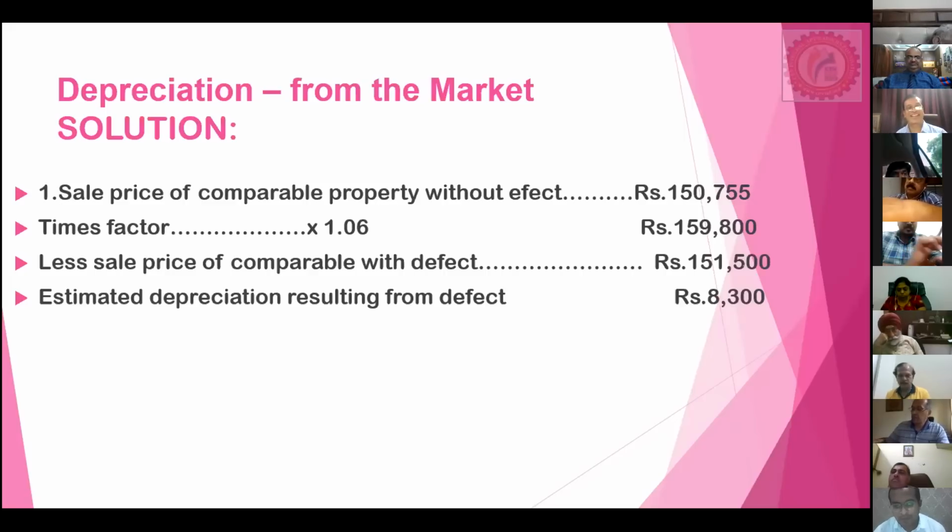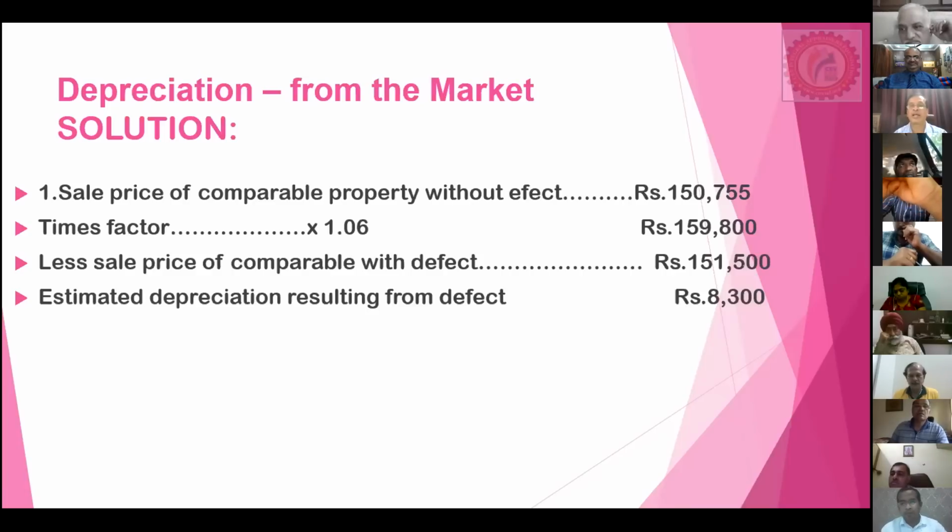Many people are asking, sir, whether we have to do the adjustment for the subject property or the comparable property. If you go on doing the adjustment for the comparable property, we will get the value of the subject property. Am I right? Yes. Today's session is an interactive session, so without disturbing, you can unmute and say yes or no, so that I can proceed to the next problem. Now, less sale price of the comparable with a defect.